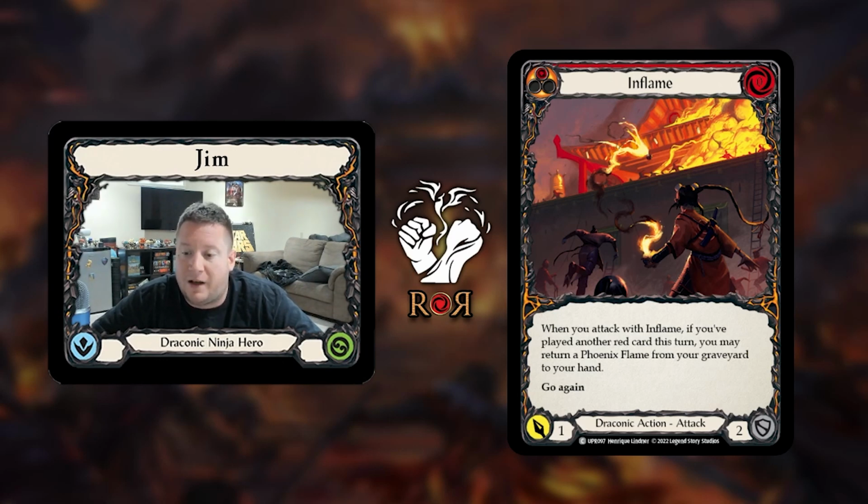You want this card to follow another red card, because it reads, when you attack with Inflame, if you've played another red card this turn, you may return a Phoenix Flame from your graveyard to your hand. So it's going to go get those Phoenix Flames out of our graveyard into our hand, just like Phi does, but we're going to get this ability easy without having to potentially pay resources using Phi's ability. And we can do this on Chainlink 2, as long as we've played another red card this turn. Well, not even Chainlink 2, I guess, if you've played like a Rise from the Ashes or something like that. But as long as it follows a red card, you can get a Phoenix Flame from your graveyard back into your hand.